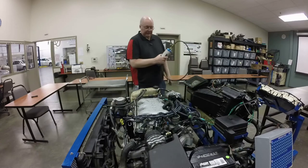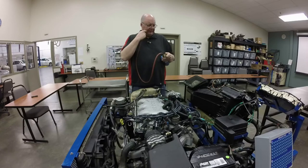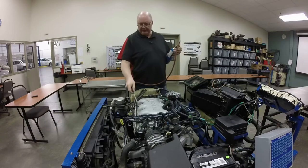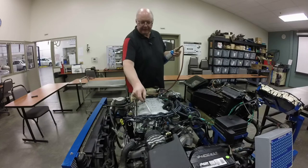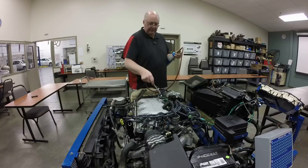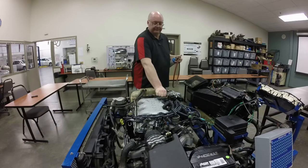So I'm going to go ahead and start the engine, and then I'm going to check this for vacuum leaks. So you just want to crack this open just a little bit. Sometimes it's hard to hear, so I usually just put it on my cheek so I can feel how much propane is coming through here. And then basically what I'm doing is just going around all of the seals, all the vacuum hoses, to see if I can find a leak anywhere. I don't see a leak anywhere, so I'm going to create a leak in the system, and then we'll see if we can find it.